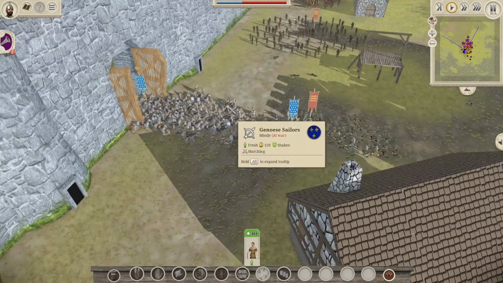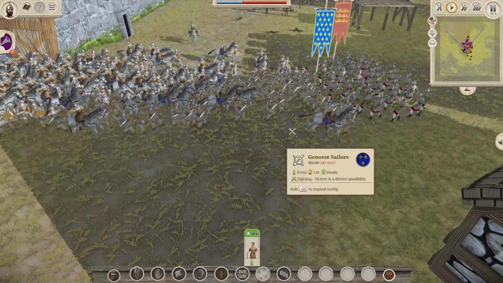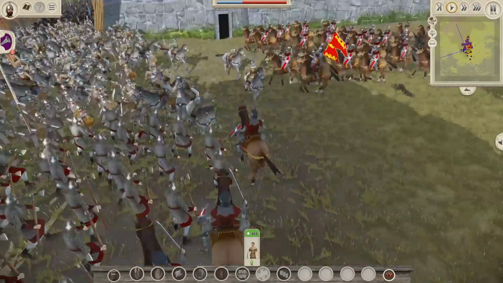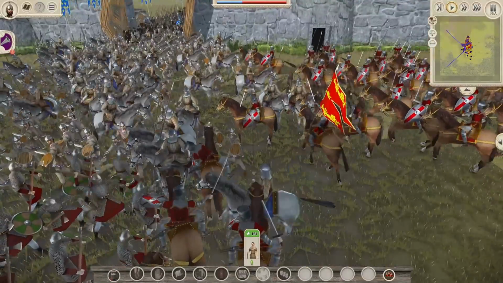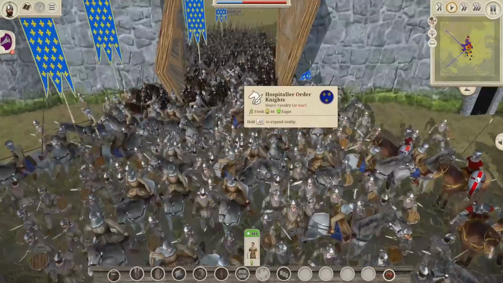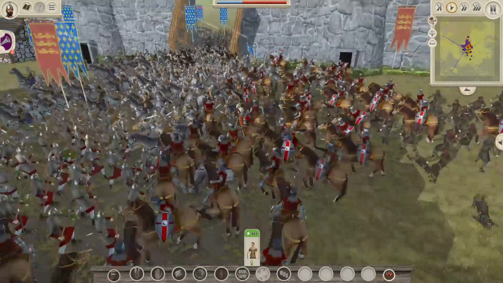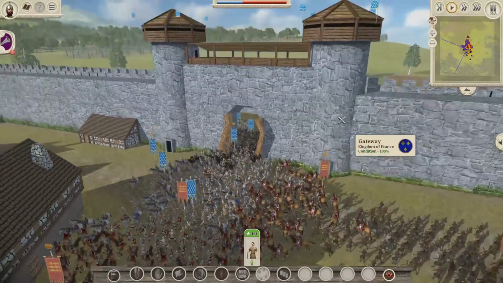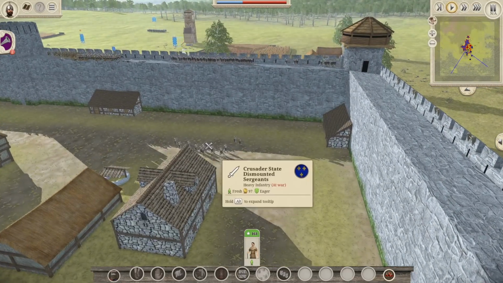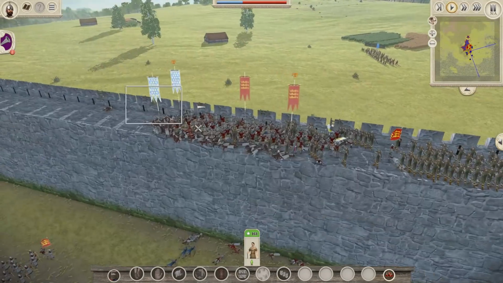The French now charging in with Genoese sailors and some light cav here. The English cav coming in with the religious fanatics. Is it going to be enough? I don't think so. What else are they bringing in? At the back here, some heavy cav, Knights Hospitallers. But with the towers taking out the English too, I think France should take the gate. They're winning the wall on this side. They are losing over here.